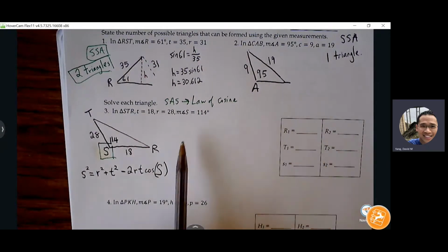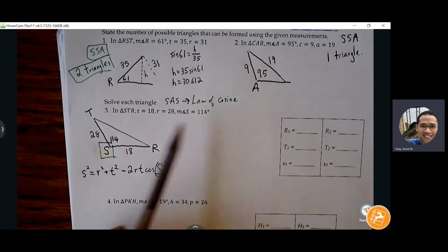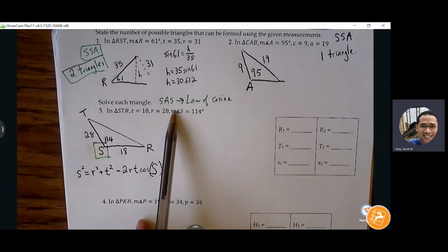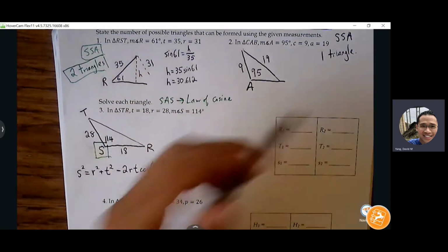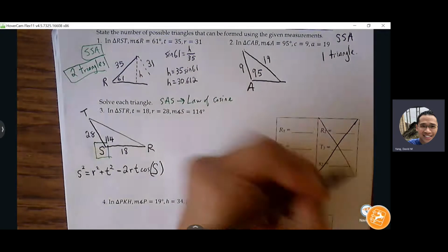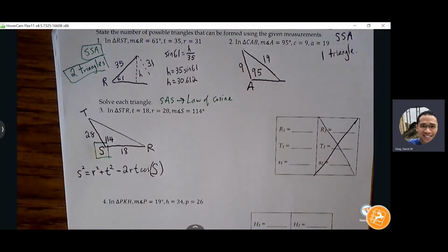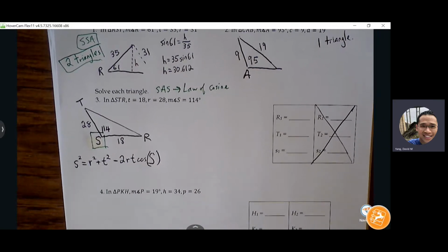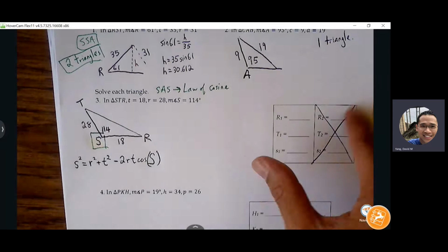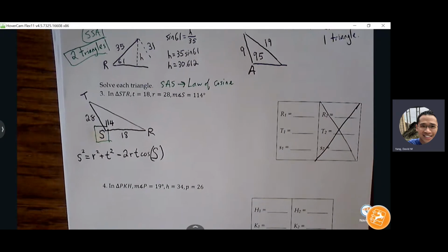So the nice thing about side-angle-side with law of cosines is that everything is going to fit nicely on the right side. We're not going to have to rearrange a whole lot of stuff. Everything is going to be nice for us. And also, if it's side-angle-side, if it's not side-side-angle, we know there's no worries about the second triangle. You only have to worry about a second triangle if it shows up with side-side-angle. So as soon as you see any other variation besides side-side-angle, you can cross off that second triangle. There's no need to worry about that.